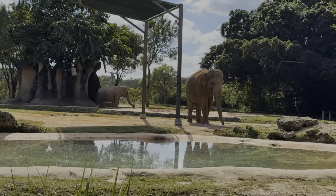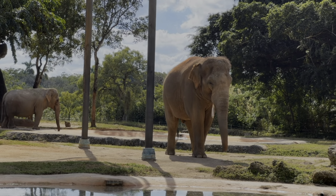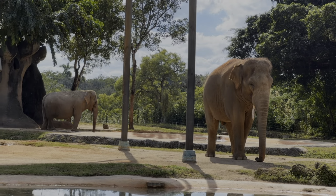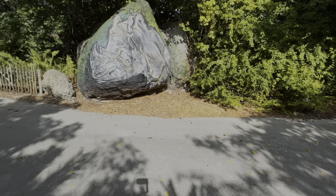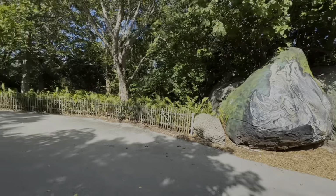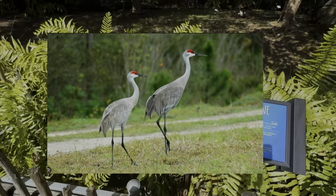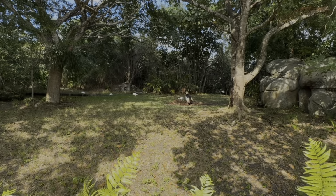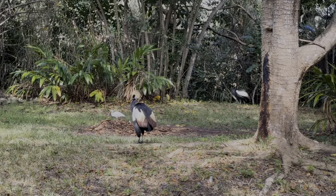And even though I've seen elephants before, given the knowledge I gained about Asian elephants with their smaller ears today, this makes it number 4 of the animals I've never seen before. And should a rhino rock count as number 5? Just kidding. If you've been to Florida before, you've seen sandhill cranes wandering around parking lots or wetlands, right? But this will be my number 5 because it's a black crowned crane.